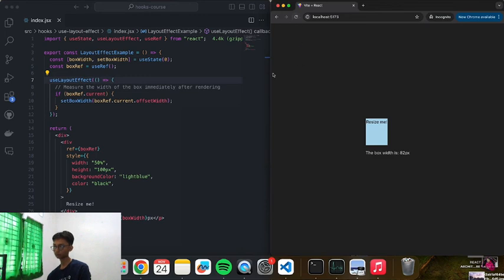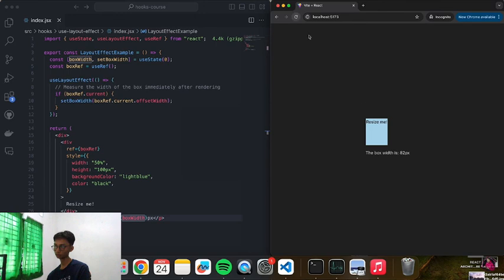Now, it is good, like I said, for doing stuff like getting sizes or positions for a DOM element. And it's good as well for synchronous DOM updates when you specifically need to update a DOM element and avoid flickering or incorrect measurements. So in this example, if we were using the use effect instead of the use layout effect, this would have to run twice because the page would have to render twice because the use effect would render first without this action, and then it would trigger the set box width because it would get the information, and then it would render again. It would cause a little flicker that we saw.